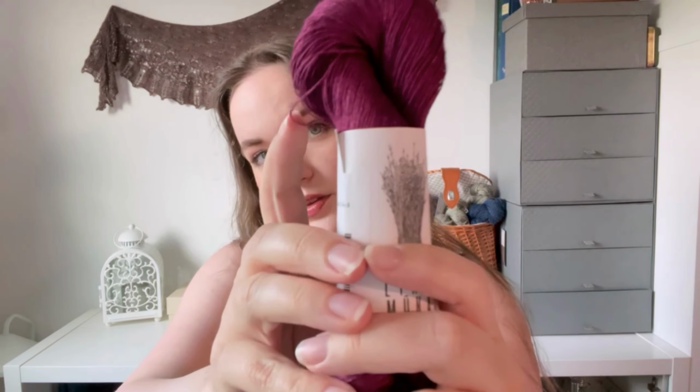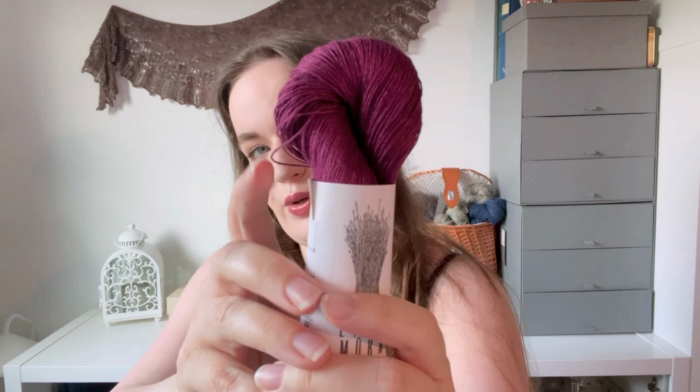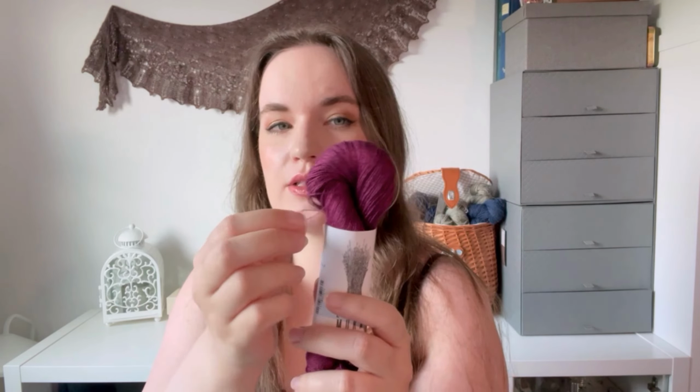It's extremely beautiful. And I find that it is way softer than other linen yarns. I think you can even see it here a bit. If you've knit with pure linen before, you know it can be super stiff. This one is actually fine. And it softens further if you wash your finished objects.